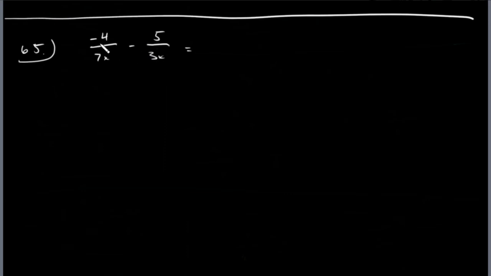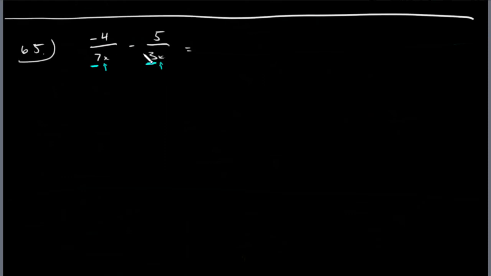So here, you're subtracting fractions. And you can't just subtract any two fractions willy-nilly. You can only subtract fractions that have a common denominator. So you need to get a common denominator. And to get a common denominator, you have to look and see what your denominator pieces are currently. So right now, look at the pieces of the products. You've got a 7 and an x. Here you've got a 3 and an x. They both have an x, so that's something they have in common. But this one has a 7, and this one doesn't have a 7, and instead has a 3.